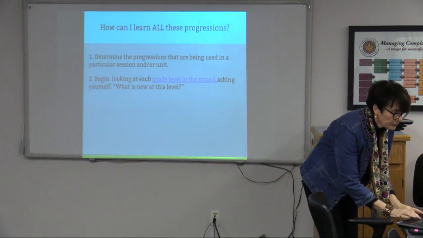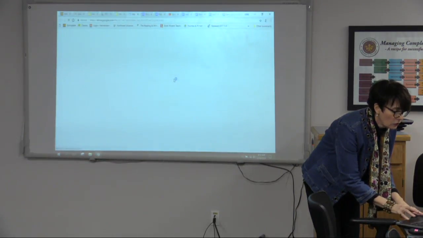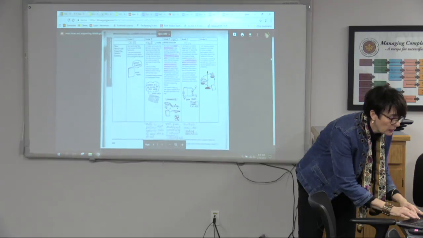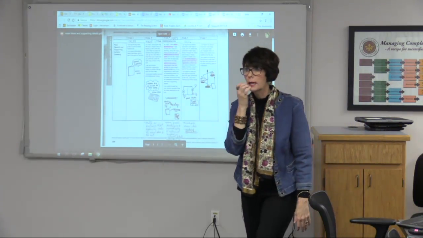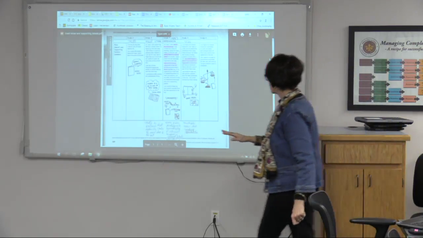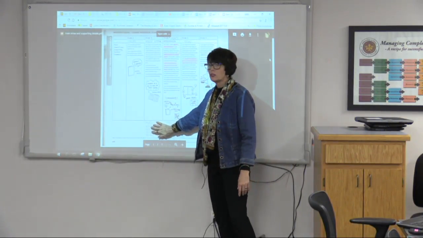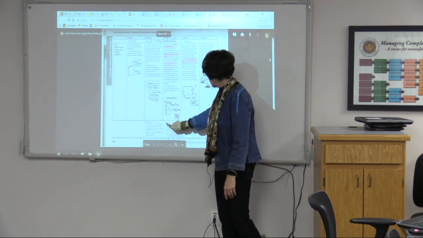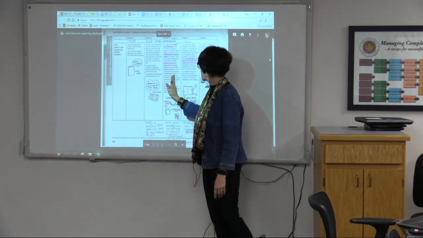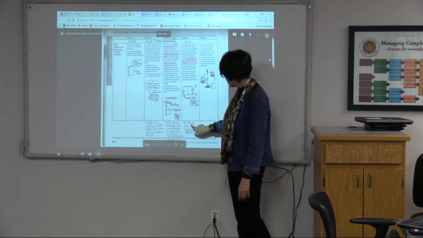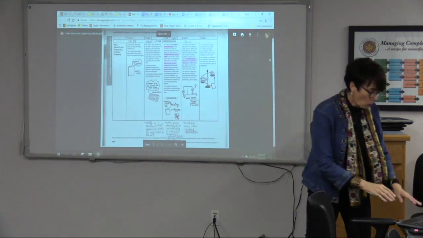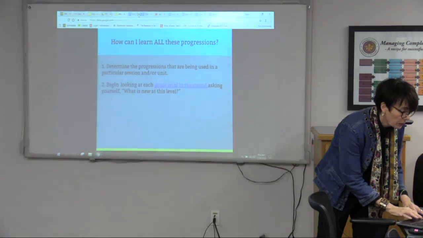For example, this is from my book. These are notes I've made in my book. What I did was, I read the 3rd grade progression. I made some notes down here about what I thought the gist of that was. Then I looked at the 4th grade and thought, okay, what is new learning that happens here? What is the trajectory from here to here? And then I read this and made some notes to myself about the gist of the new learning that has to happen. That's one way to try to get a handle on these progressions.